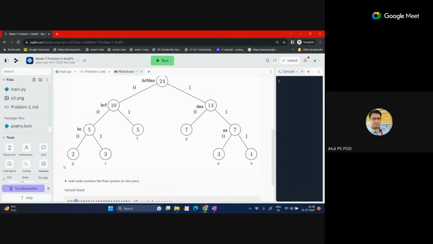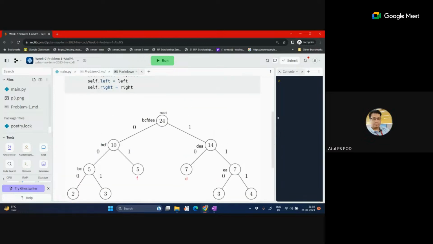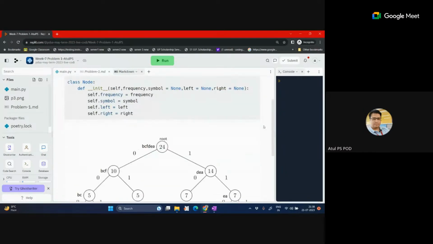So the leaf node represents the main input symbol information. Otherwise, all are internal nodes, which hold the sum of the child elements' frequencies.